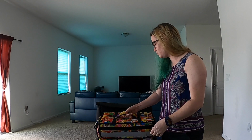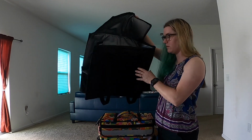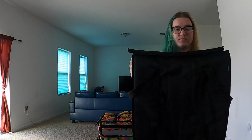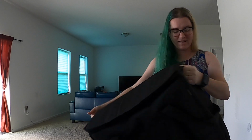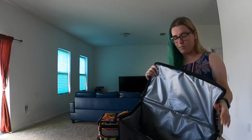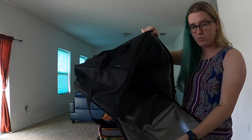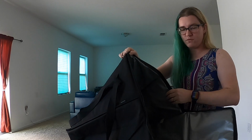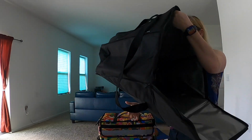And then the next bag that I have is going to be, let me show you all my pizza bag. I think I got this from the Uber website, so I'll have to check it out and see, and then I can link it for y'all. But it's pretty big. It does not have pockets on the outside because it is the pizza bag, but it does have, again, the aluminum on the inside. Different kind though. And it fits about 4 pizzas, I would say. It's pretty big.